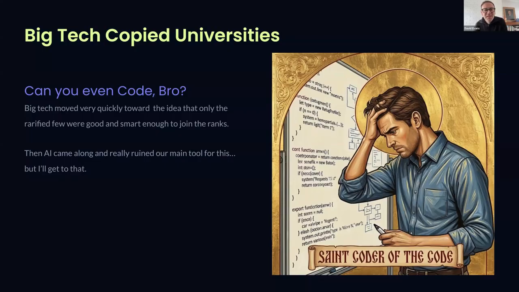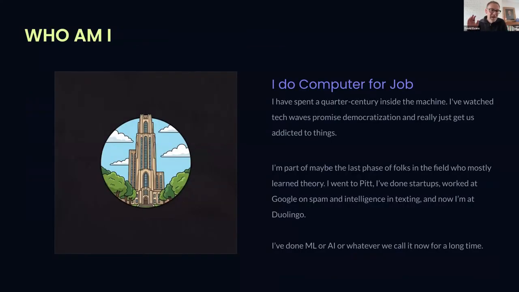One of the biggest ones that happened was that we needed a way to really quickly ferret out who was good and smart enough to come in the door. And it had to be as narrow as possible. And so we came up with a couple of first and second order tools to do this. And the AI really destroyed our favorite one in a pretty big way. But I'll get back to that in a minute. Now we can do the intro.